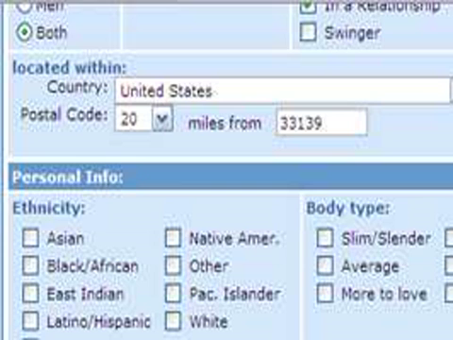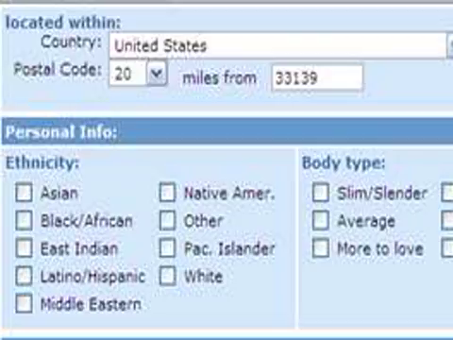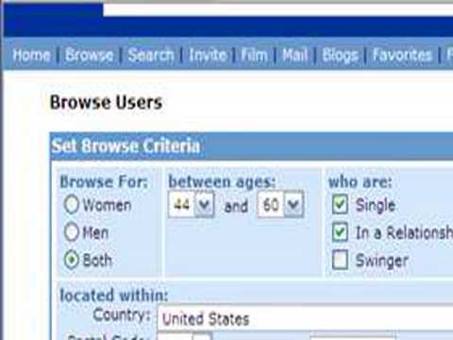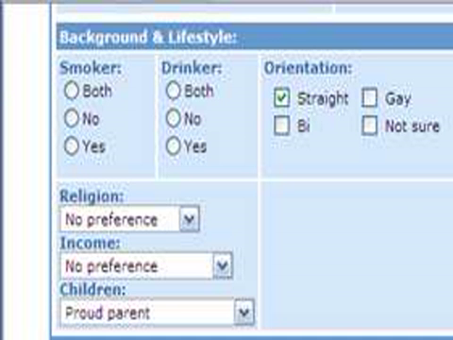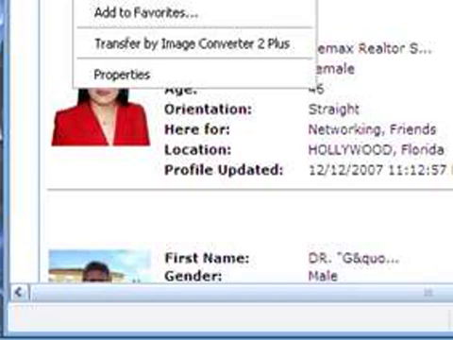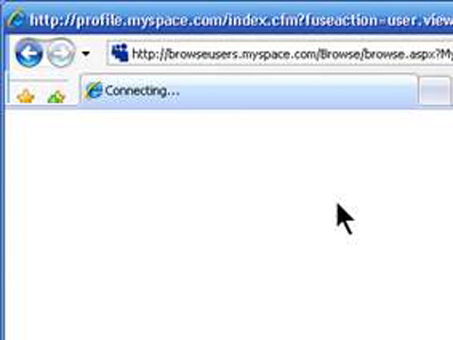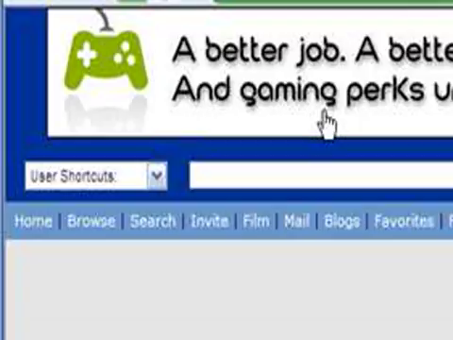We can turn around and say, you know what? Show me everybody within 100 miles of my zip code. And if we do an update, we still have 3,000. Well, wait a minute. How about if I take it down to 50 miles of my zip code? Click the update button. Scroll down. Now we've got 2,500. How about within 20 miles of where I am?